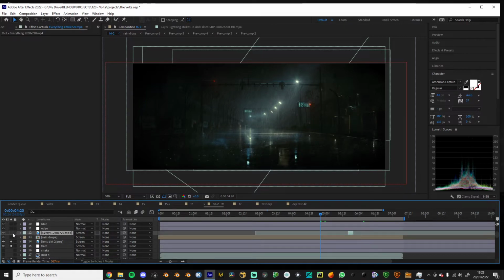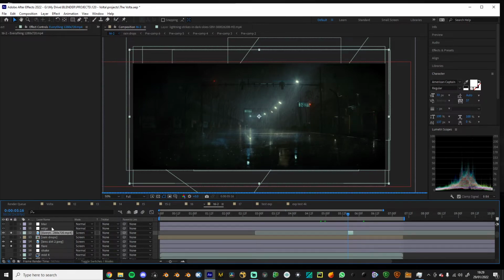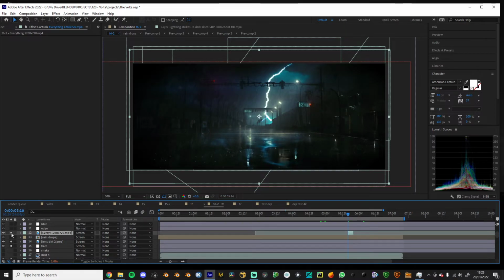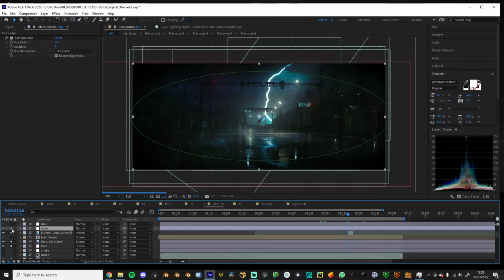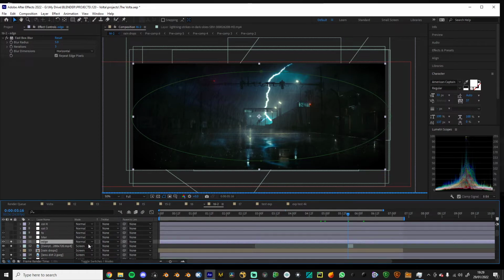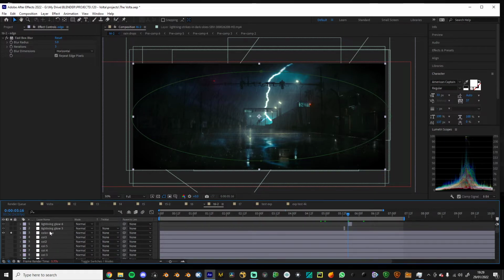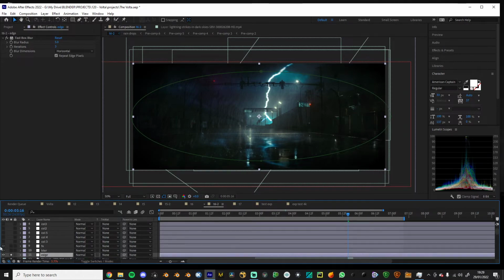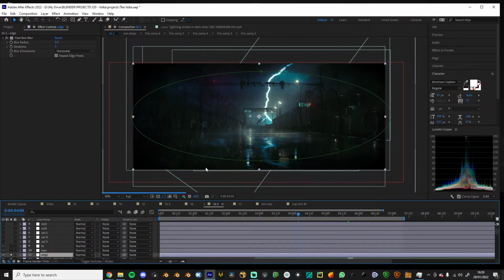Okay, then we have this. It's just some lens flare overlays. I think it's Premium Beat too. And now we're starting to get into the final bits here. So as always, I have a slight edge side blur on the edges here.